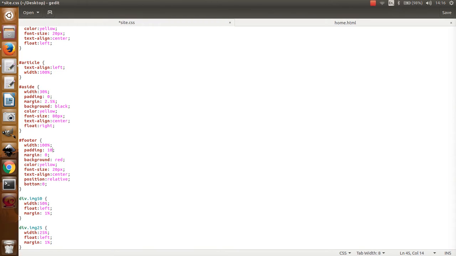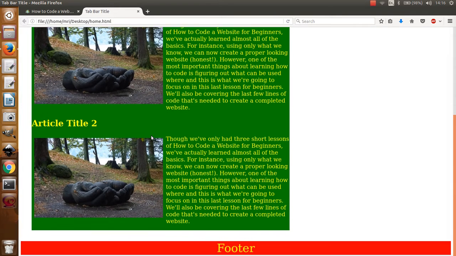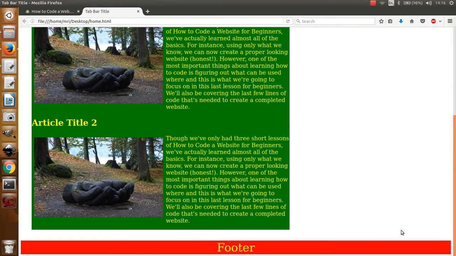No, it's not the padding I want, because that does the padding. Oh, I didn't scroll down on the way. Right, so there's a nice size footer.